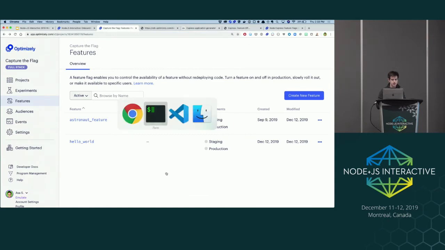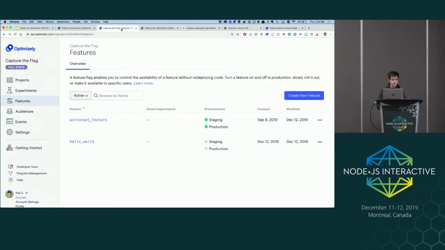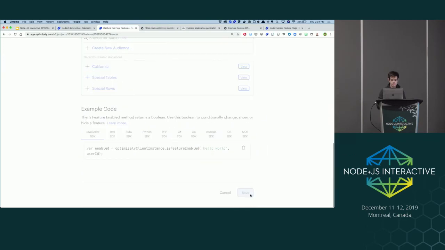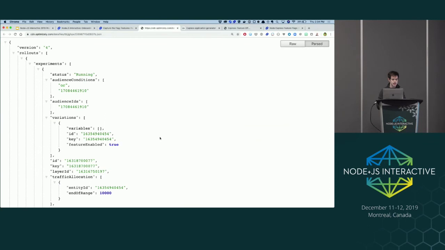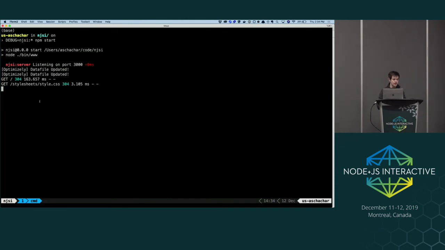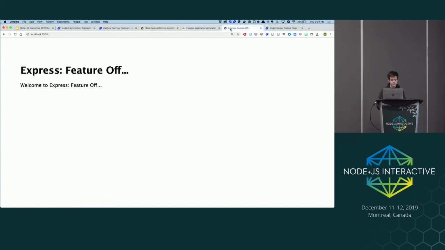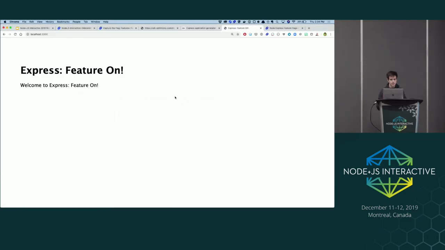And we can see that the feature is off. And so if we go back to our Express application and refresh it, the feature is still off. But now let's go and actually see this feature turn on. So we'll turn it on for our staging environment and save that. And we can at this point either see that change being reflected in the CDN file, or we can go to our running application and we can see when that data file gets updated from the logs. And hopefully we'll see that we can go now to our application. There, now it's updated. And we can go to our application and now see the feature on.